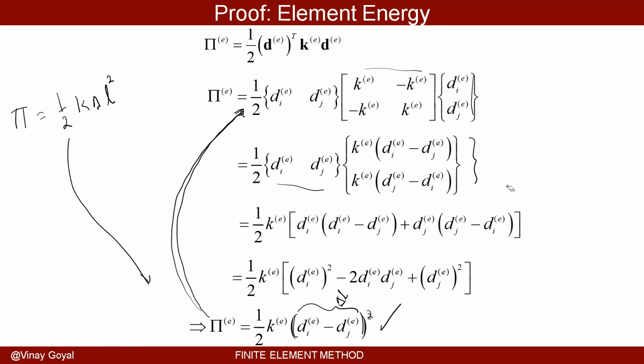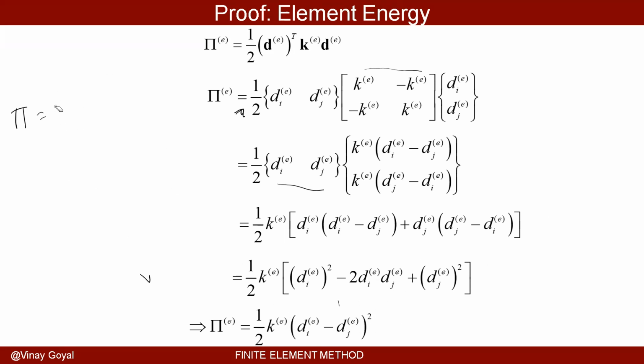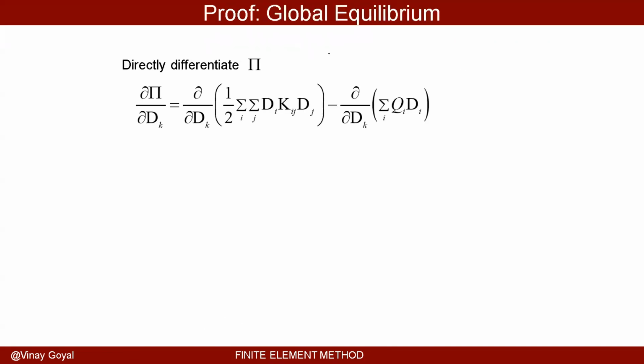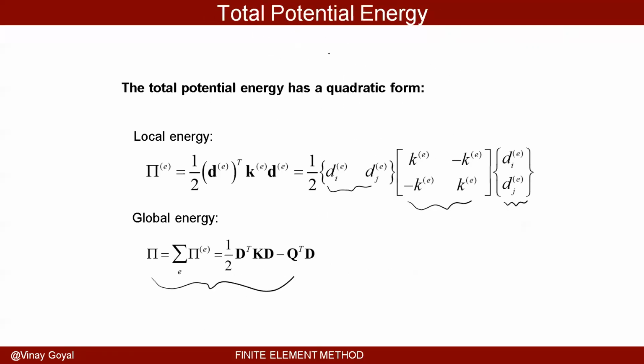That's the derivation of the energy for a single element. And you can see how that equation is correct. And that's why this is correct. If I make this K, I make this D transpose, and this is D. So if I take this equation, it turns out that I can add everything up, and the global energy is going to look like that.